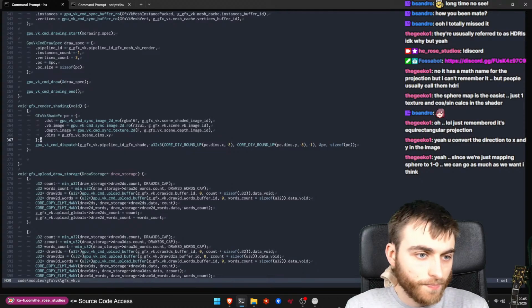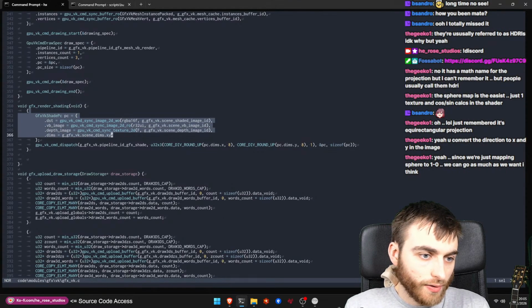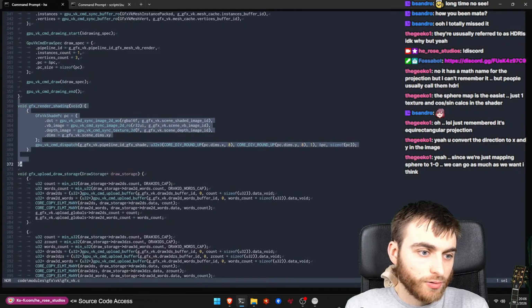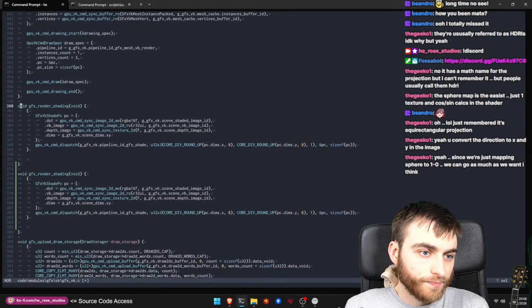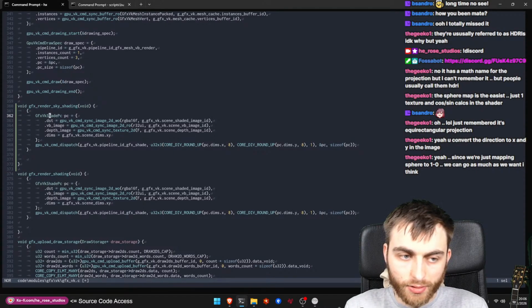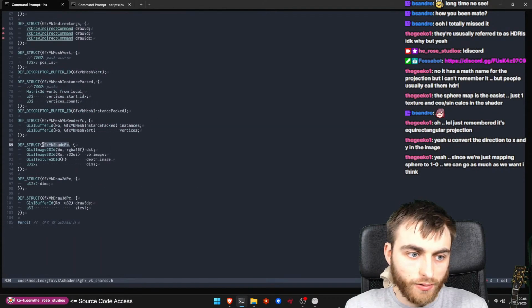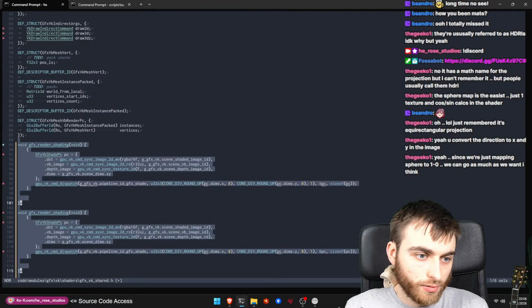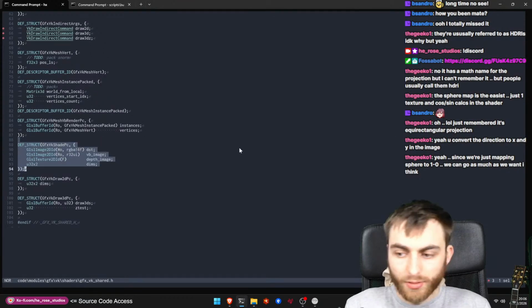Right, that's good to know. So we want something like this, and we'll probably just take the whole function and call it sky shading. Now, we don't have one of these, so we'll do that up in there.